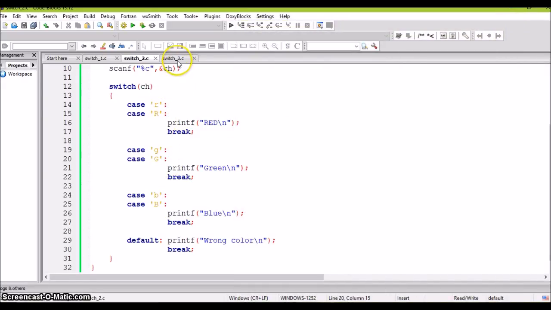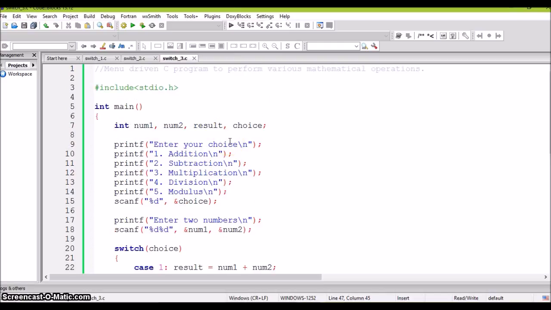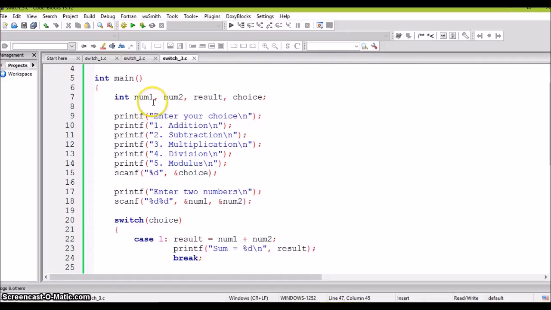As we stated, switch can also be used in a menu driven program where the user can select one option from different menus. The same thing has been given in this program, a menu driven C program to perform various mathematical operations. We have declared four variables: number1, number2, result and choice.